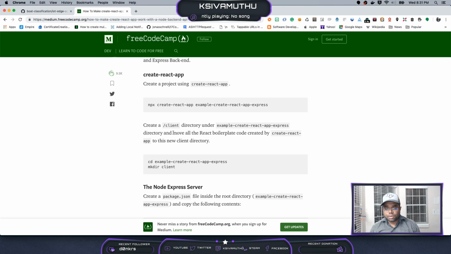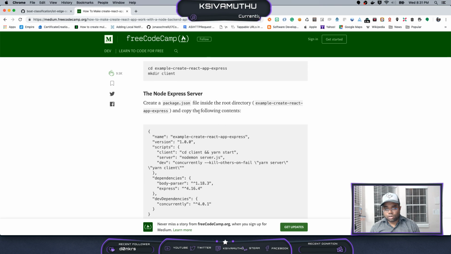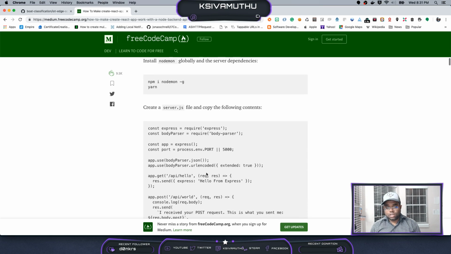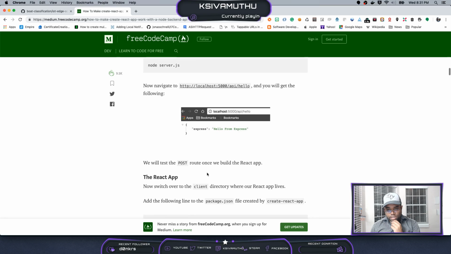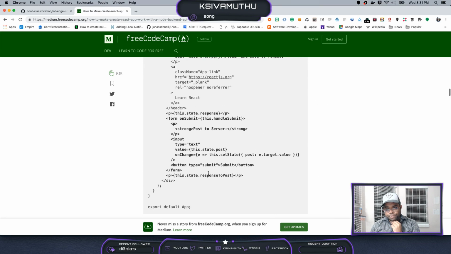I'm just looking is there any standard template there? Create React app, create a client directory, and move all React. Create a package.json in the root directory that has Express, and it's using concurrently to do that.